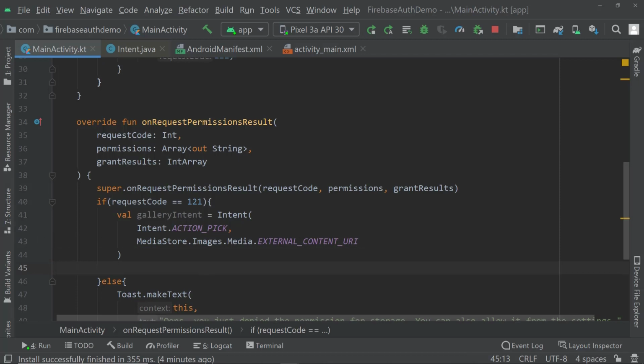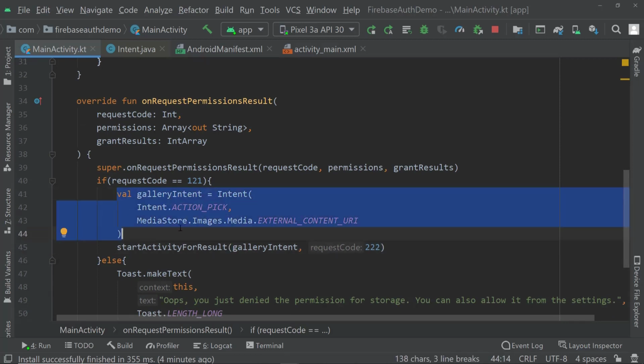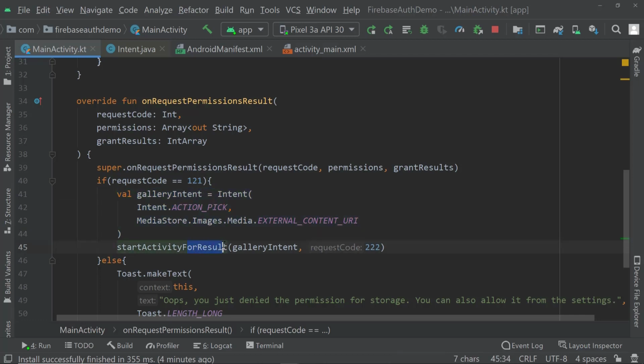So I want to select an image, and then I need to start that activity for a result, because I want to start an activity with an intent, as I always do, but then I also want to receive a result, which is if the user has selected an image or not, for example. And if he has selected an image, then I want to display it, or if he hasn't, then I just want to display something like you have not selected an image, or image selection failed, or something like that. And if you start an activity for a result, where you are expecting a result, then you need to pass a request code.